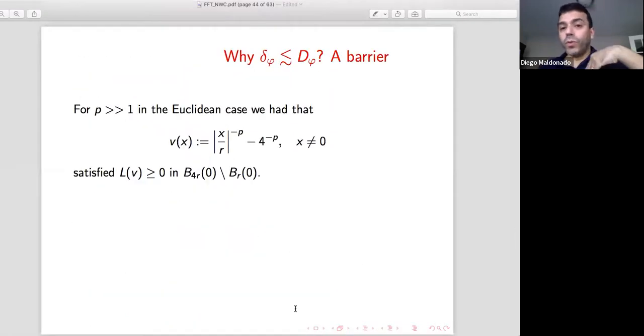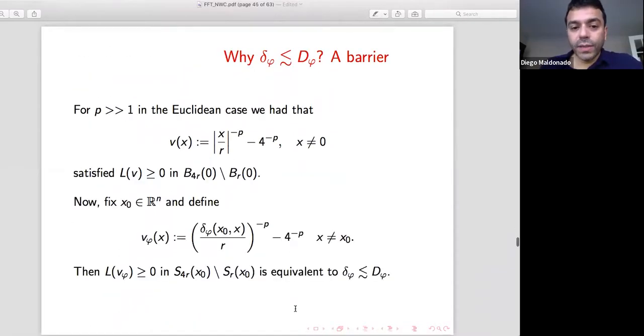Now, of course, you want to transplant this idea in the case of the Monge-Ampere structure, right? So instead of this, you think of the distance. Here you have the distance to 0, right? Now pick any generic x naught, not just 0, and look at the distance to the negative p, right? And that's where this condition is coming from, right? Delta controlled by d, that condition that we saw at the beginning, rather weird. It's coming from this.